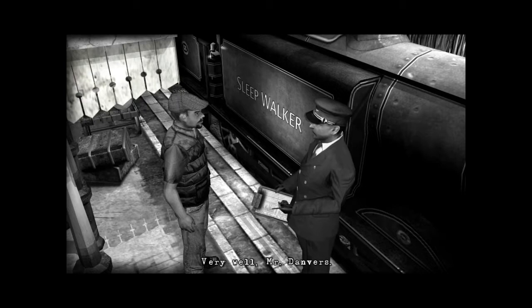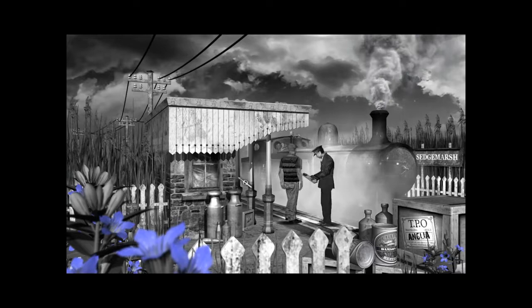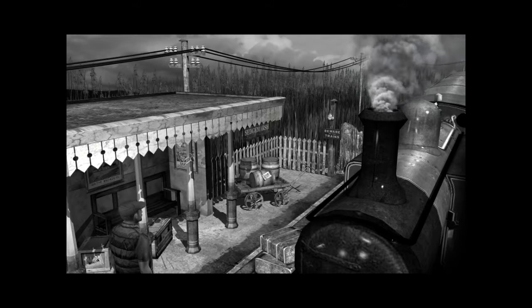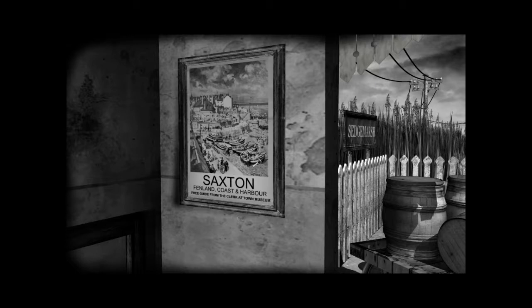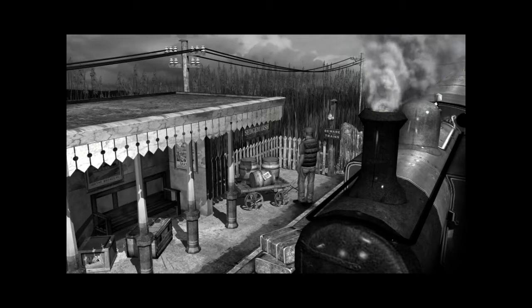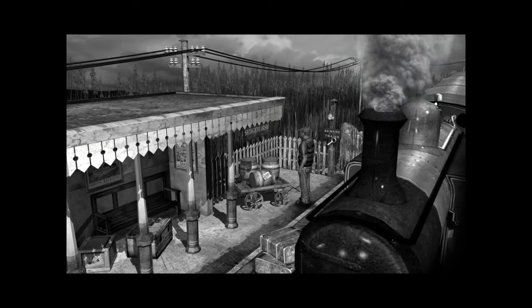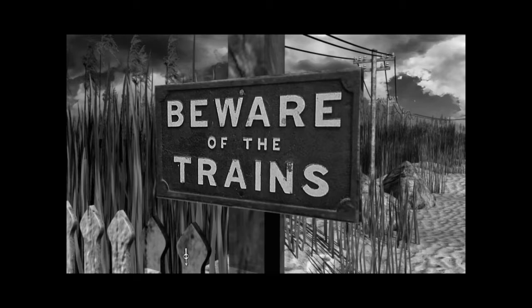Okay, so let's have a look around the station, huh? There's our destination, Saxton. The town of Saxton? Actually modelled after a real place in Cornwall, called Perro, I believe. If I ever go to Europe, I'm gonna try and stop there somehow. The Bear, Bishop's Whisper, Fenland Ale. Mysterious. So even the design, I mean, look at these signs. So it's modern, yet there's got to be some sort of time pocket.